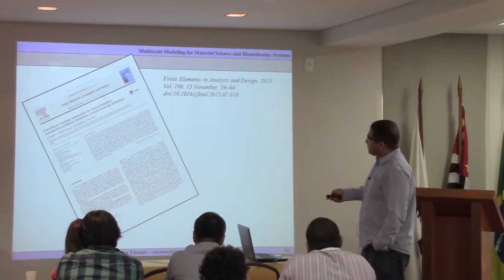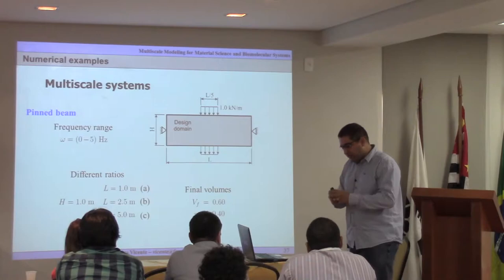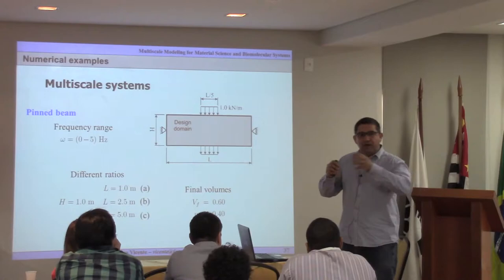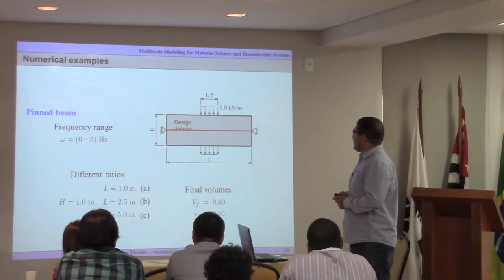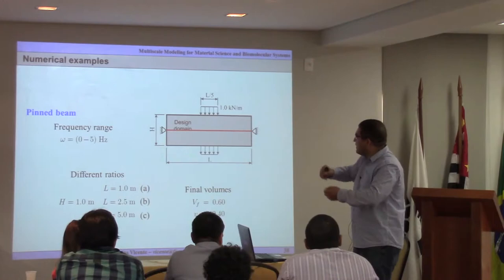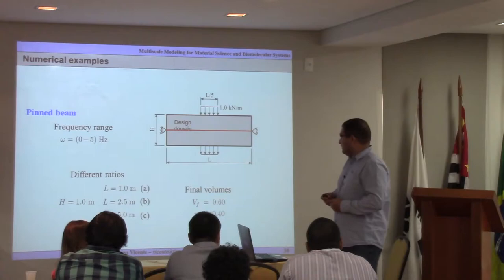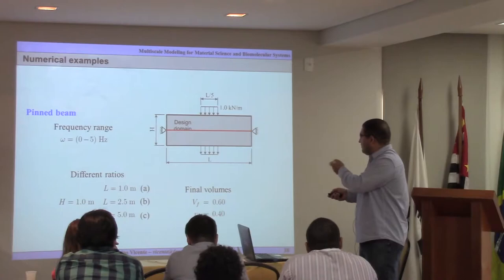Then another kind of problem is when we are considering the multi-scale system, so we should optimize the macro and the material of the structure. And here we want to minimize the displacement of these beams that are subject to the harmonic external load. So there's a harmonic external load, this beam is vibrating, and I want to minimize the displacement in the central part of this beam. For this, I should find the best design from the macro structure and the material.